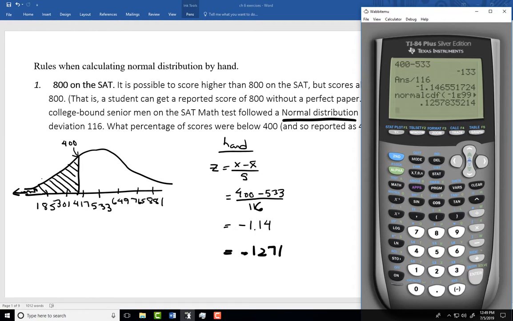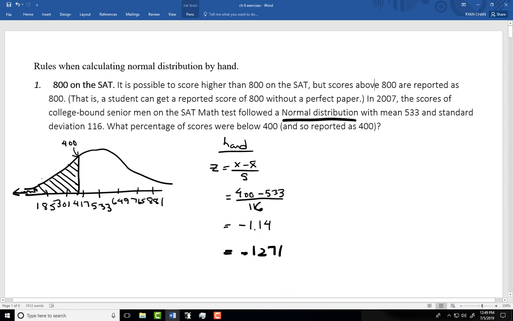Okay, for the most part, and here's the thing too that you'll have to kind of realize. Sometimes your calculator version and then if you're doing it by hand will be a tiny bit different. If you're doing this on your homework, it should accept either one, okay? So if you're doing it by hand, or if you're using normal CDF by calculator, it's fine. Now remember, on your final, if you're doing this by your calculator, you must show your work by writing what you see on screen.